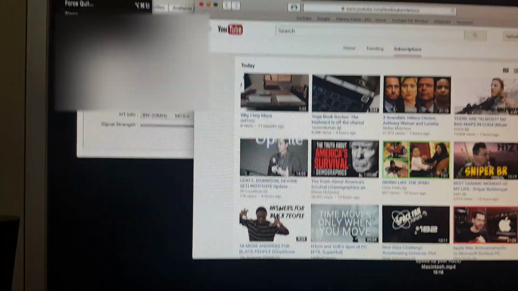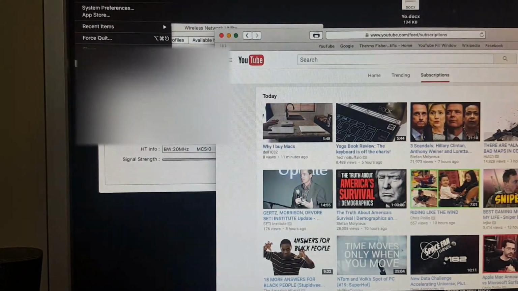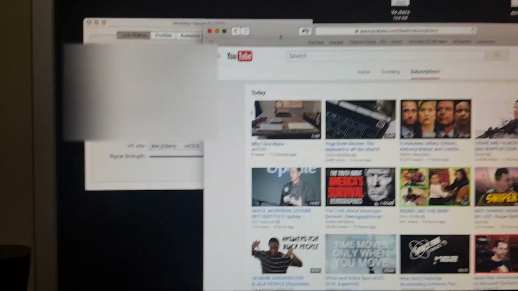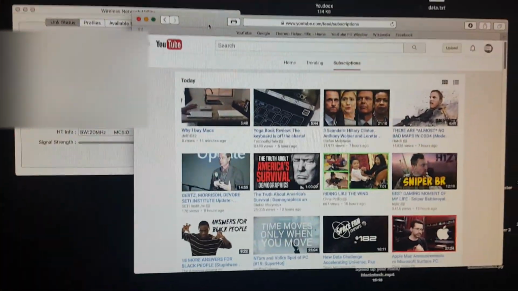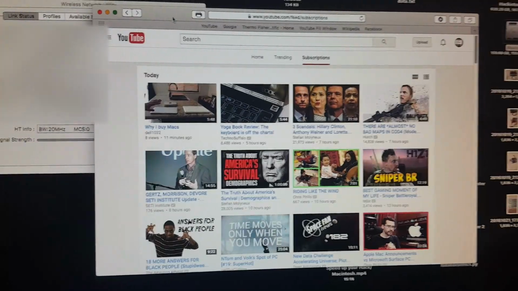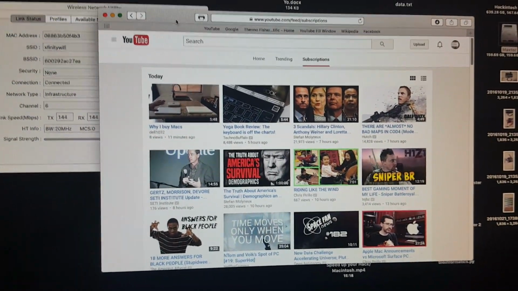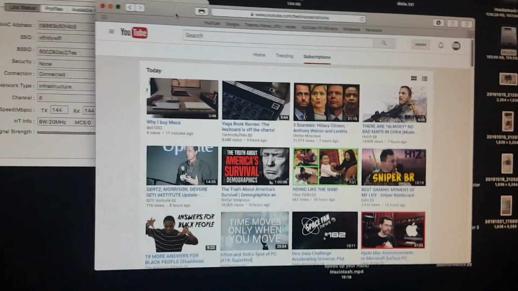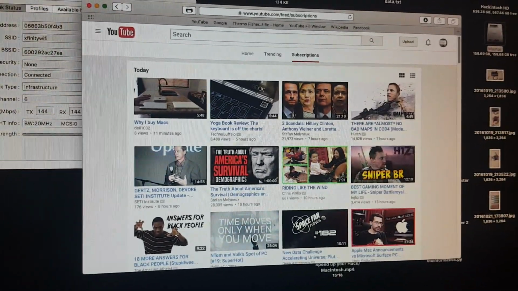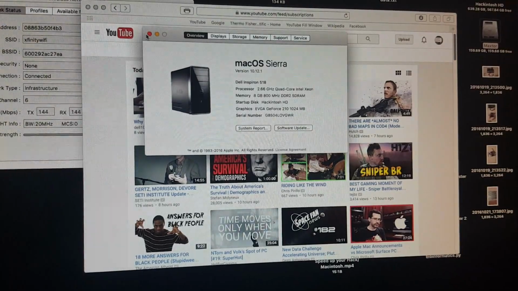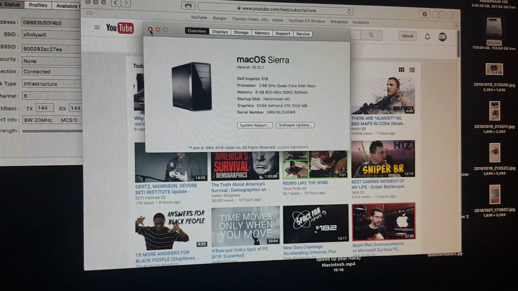If you have any questions about how to get this set up, oh yeah, just for people who have this model, I will say that I used the Mac Pro 5.1 SMBIOS. That one works pretty well for this machine. And of course, I use the same DSDT from the last setup for El Capitan.